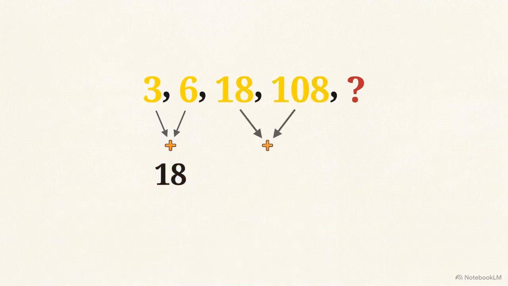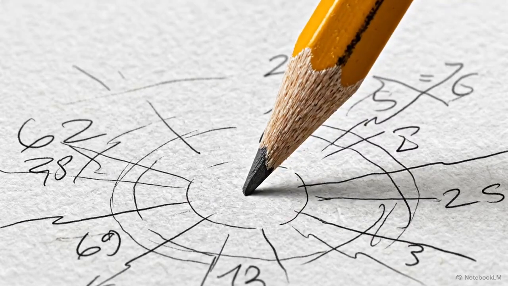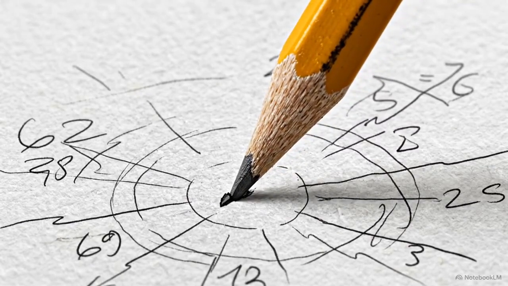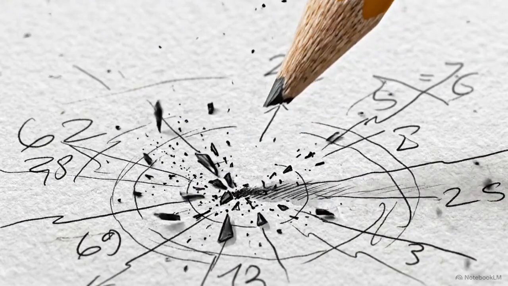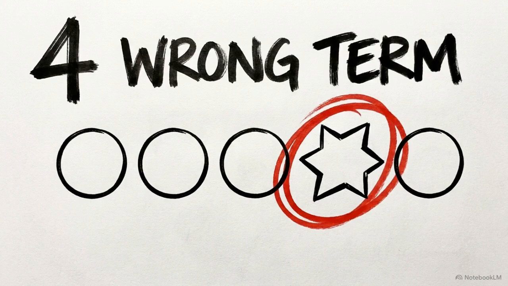Applying that logic to the end of the sequence, 18 times 108 gives us the final answer, 1,944. Looking at the scale of the final jump before performing any calculations prevents you from wasting time on the wrong mathematical strategy. Our final framework deals with questions that ask you to find the rule breaker hiding inside a completed sequence. Question 47 presents 7 numbers: 2, 5, 10, 17, 28, 40, 58.